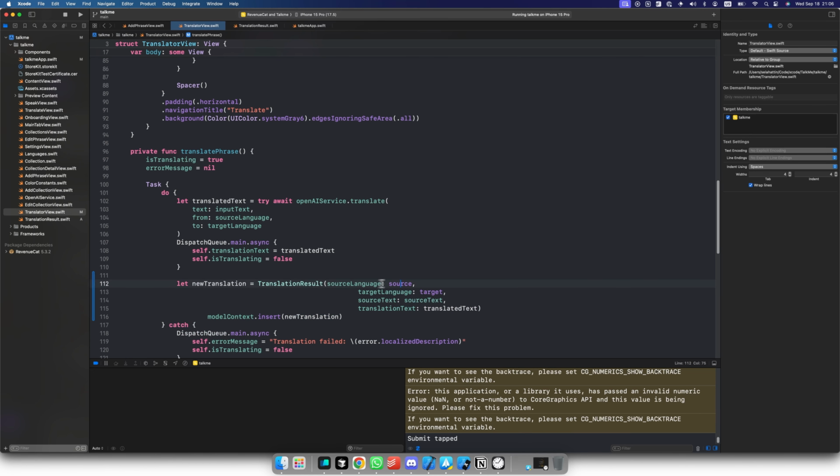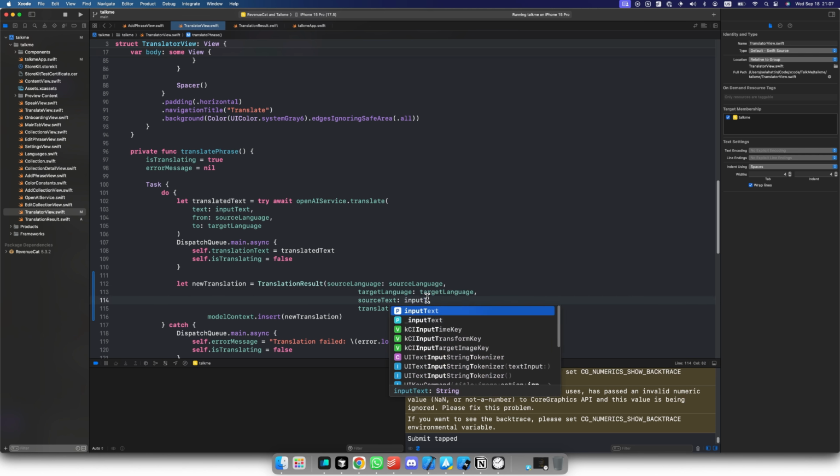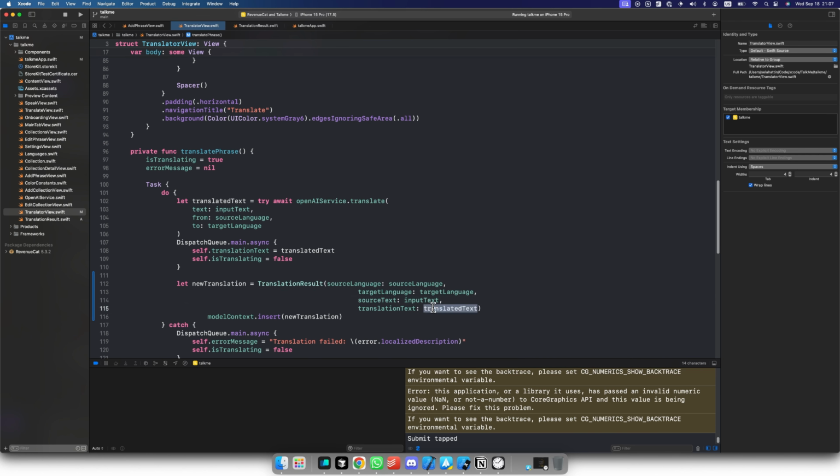So the source language should be source language, target language, source text is input text, and we have the translated text here. And yeah, I think that's gonna work.